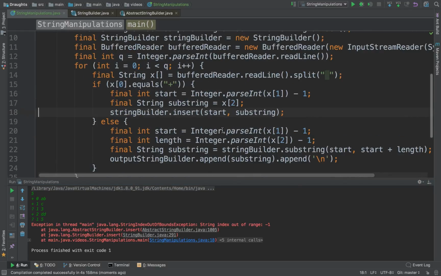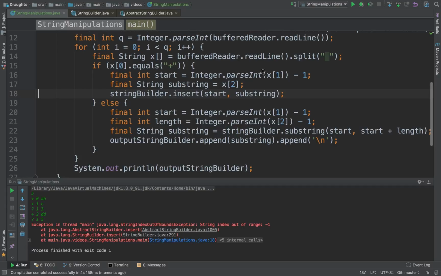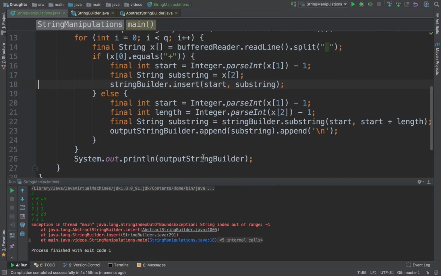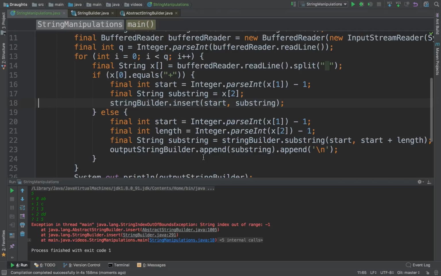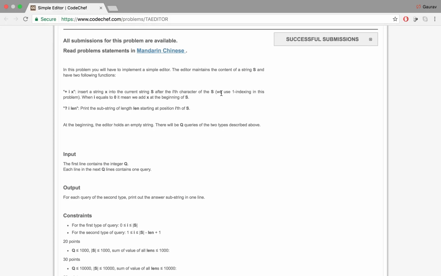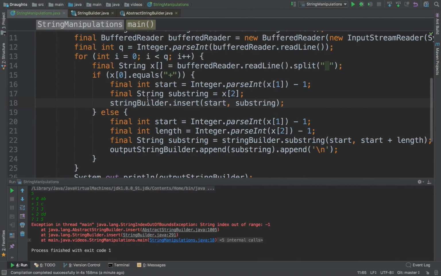Now what? It says that index is out of range. That is odd. A -1. Oh, okay.